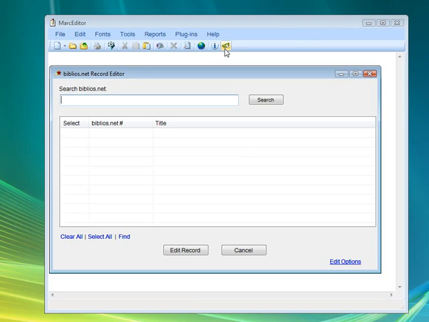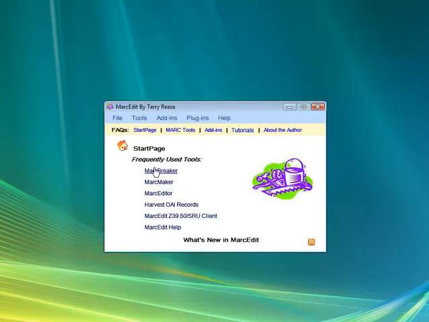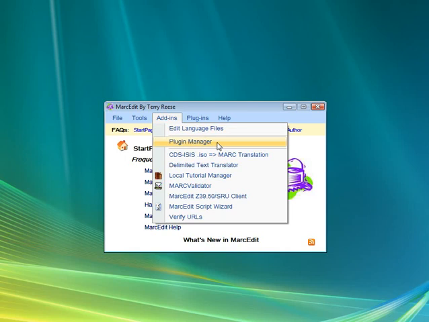Creating plugins gives you the ability to create icons on the toolbar that can be used to function and interact with users. Let's go ahead and close this up. Close it. The button goes away. The plugin's closed. Managing the plugins is basically a simple process of just using the plugin manager.